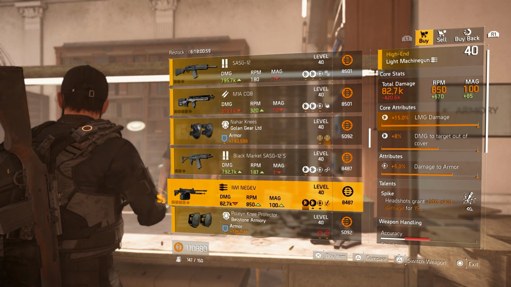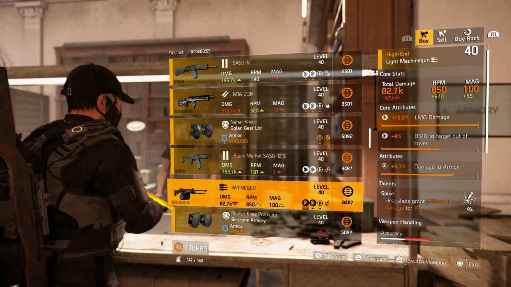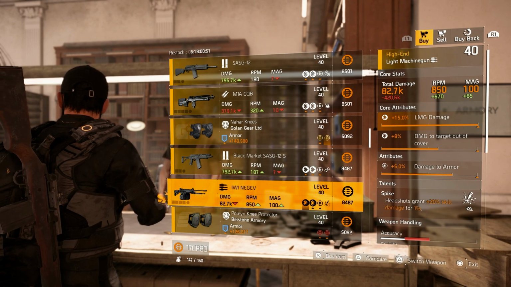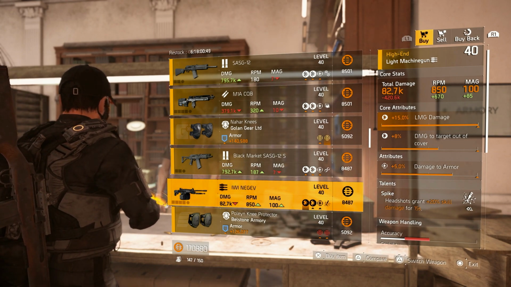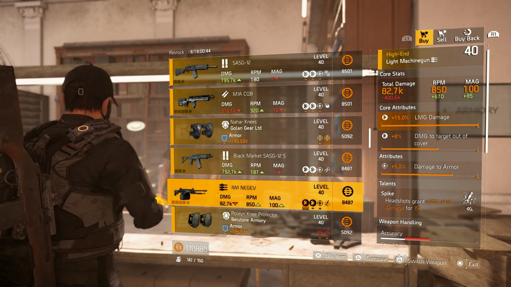The Nagev, maxed out 15% LMG damage, 8% damage to target out of cover, 5% damage to armor, so you can roll that Spike away for whatever you think is necessary as a talent and optimize the rest. This could be a very decent buy if you're still looking for it.